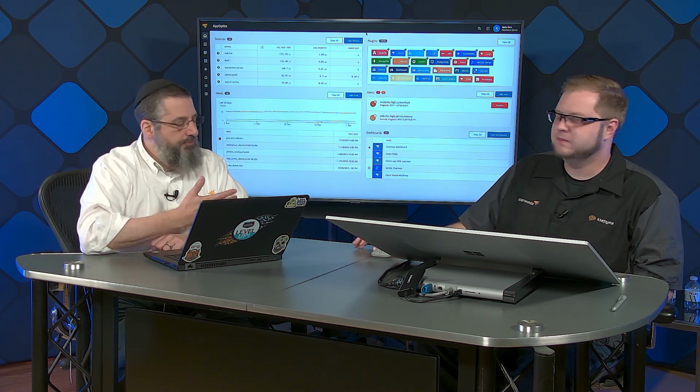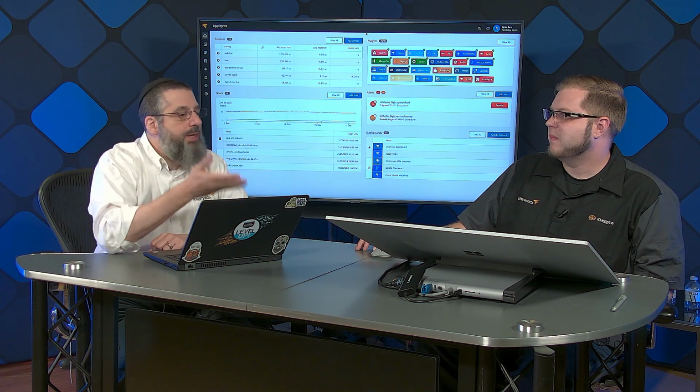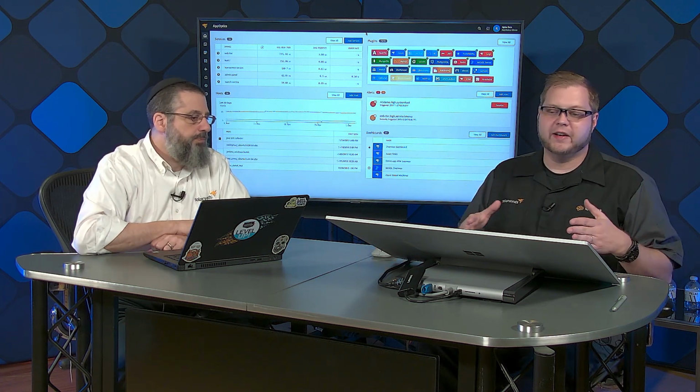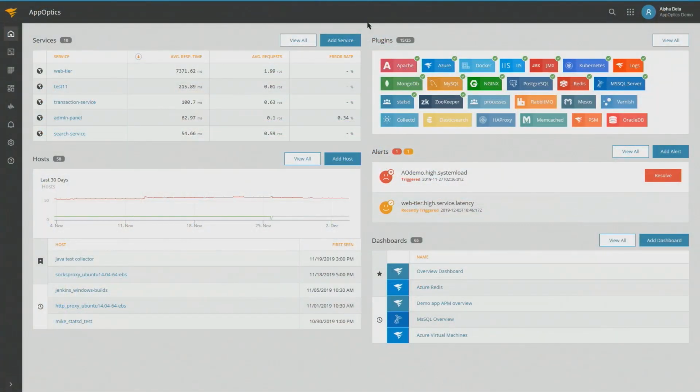Got it. Okay, so you can find those. You find it a couple places. And what is this showing us? Okay, so what we're looking at here is actually AppOptics, not the free version, the larger one, but it's basically the same functionality, same way we do with a lot of our free tools. Right. And what we have here is we're looking at various web tiers, various services for a hotel booking site.